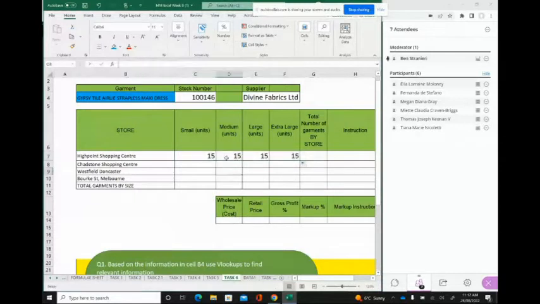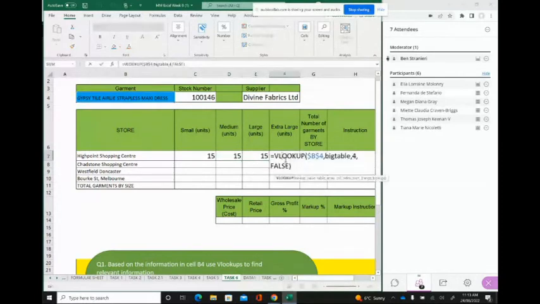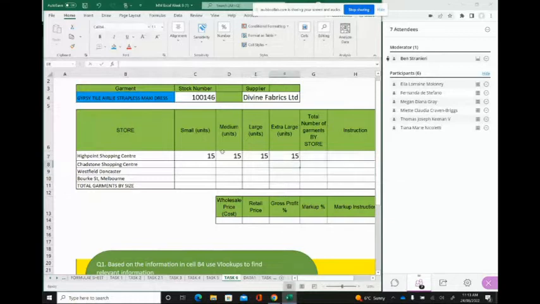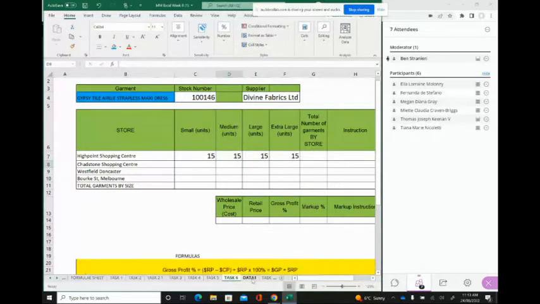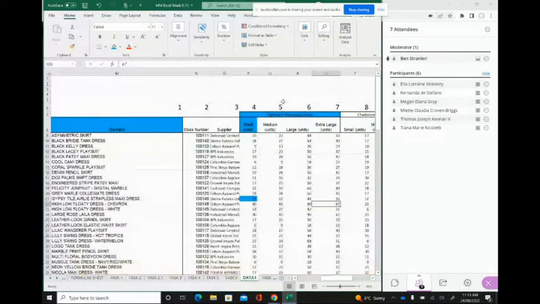Now, it's given me the same answer. Why has it given me the same answer? B4 is correct. Big table's correct. Give me the result from column 4. If you want medium from High Point, you have to go to column 5.